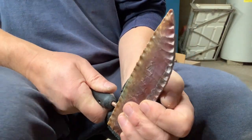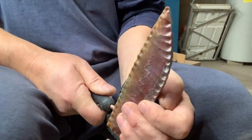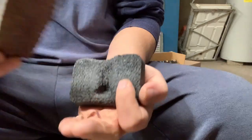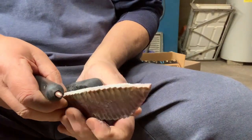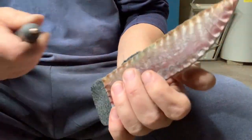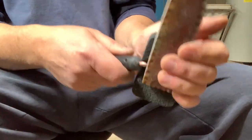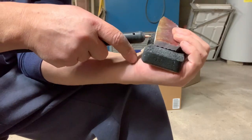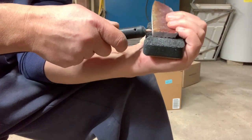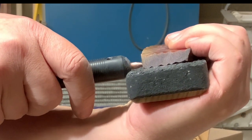Okay. Push your pressure in, let it take care of itself. And that's what your flakes should look like. If they have a bulb on them, then your angle's incorrect. Your angle should be kind of, let's see, am I doing it right? Yeah, it's straight across.